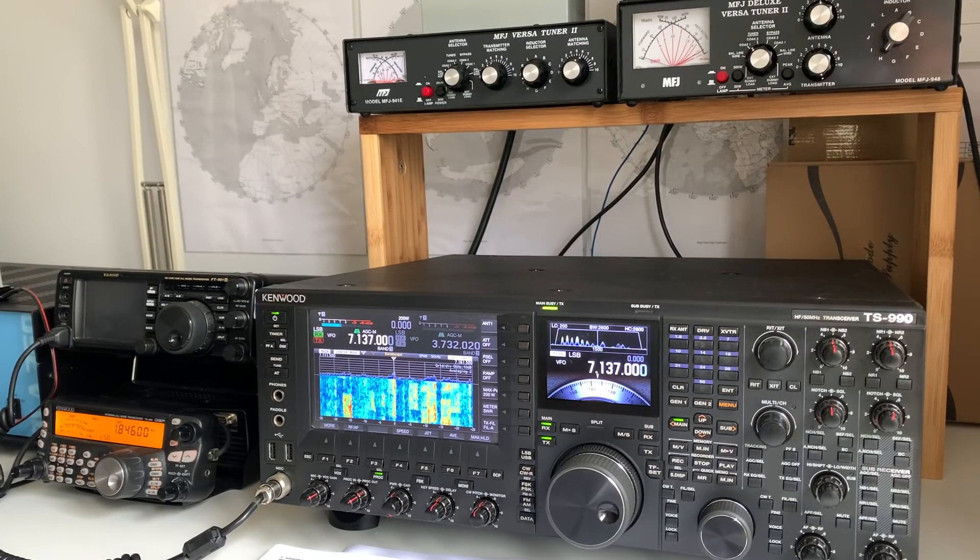I don't think it's acceptable — if you buy a piece of kit to a specification, it should meet that specification. I don't think the Kenwood 990 is putting out way more than 200 watts; I think either the MFJ can't properly handle 300 watts on top band — where it may struggle to find a match more than on 80 or 40 metres — or the TS-480 simply isn't putting out as much power as the TS-990. Luckily I can still operate top band at 200 watts using the 990's internal automatic matching, but I should be able to use all my kit to specification.